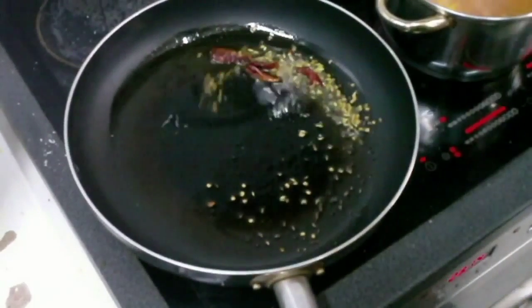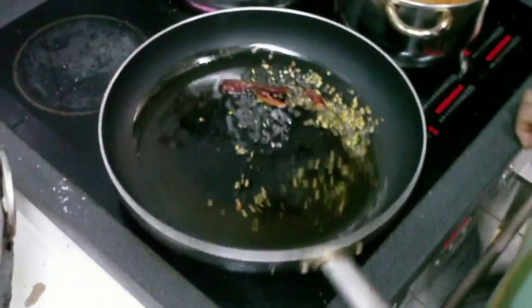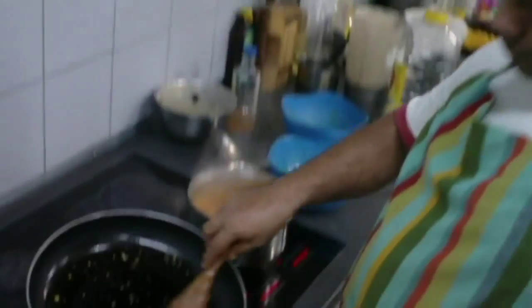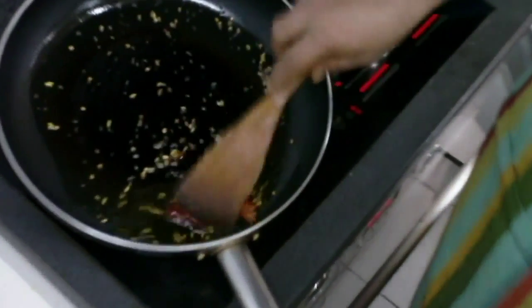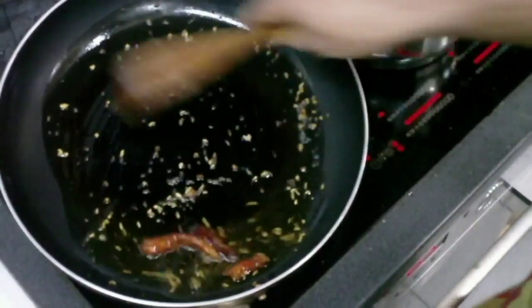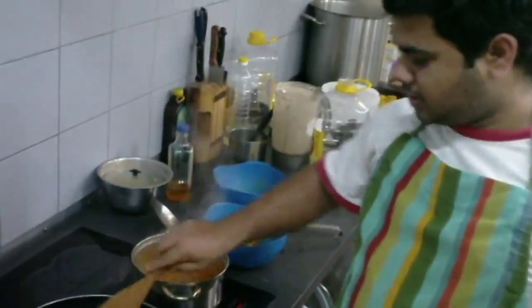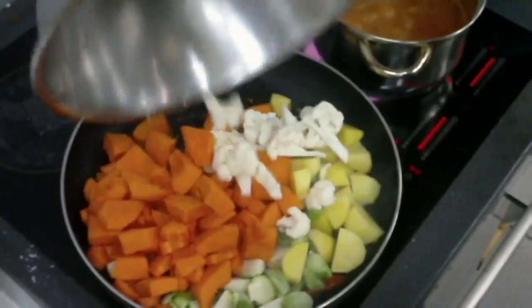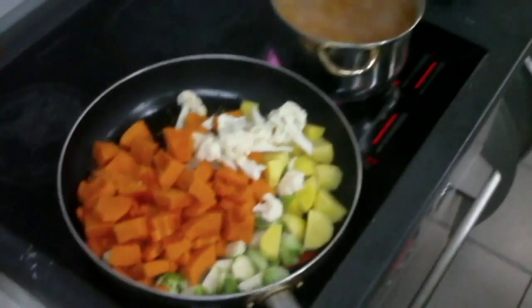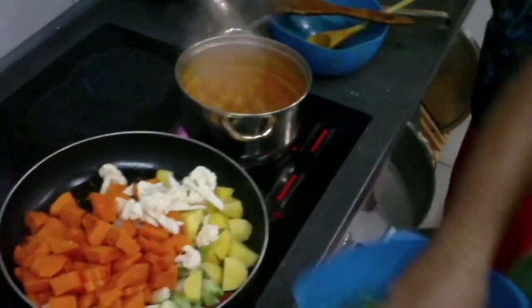If you don't like hot, you can make it without chili also. Try until a little brown color. Now my sweet fry. Now we put all vegetables together. This also.